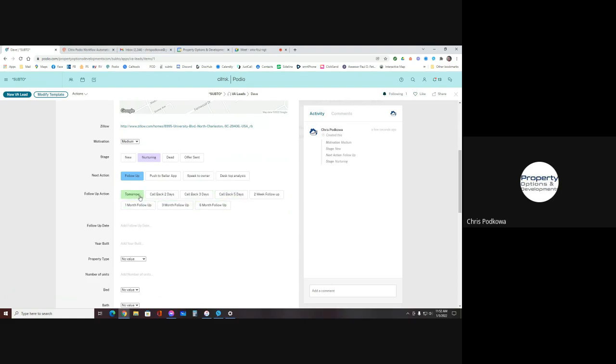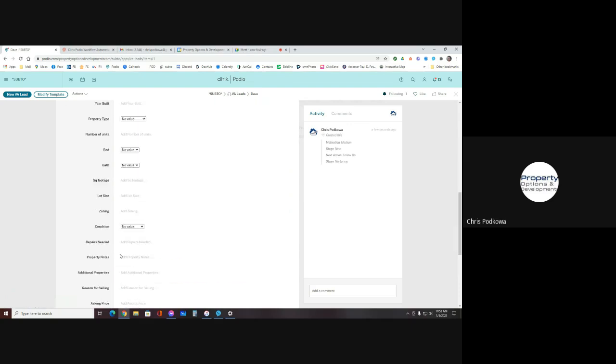This creates a task for you to call back tomorrow, 2 days, 3 days, 5 days, 2 weeks, 1 month, 3 months, and 6 months. This is essentially if you can't get a hold of them, or if you just want to do tomorrow, just click tomorrow and it creates that. Your follow-up date and time will actually go into the calendar, and it will create a task for you.